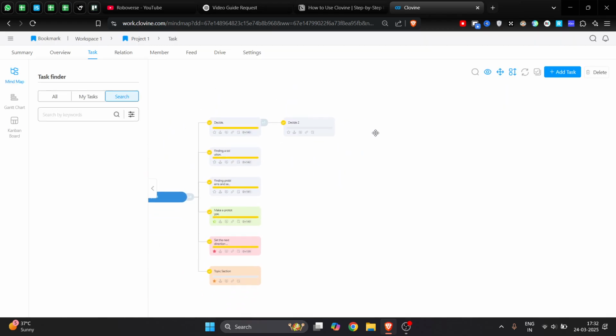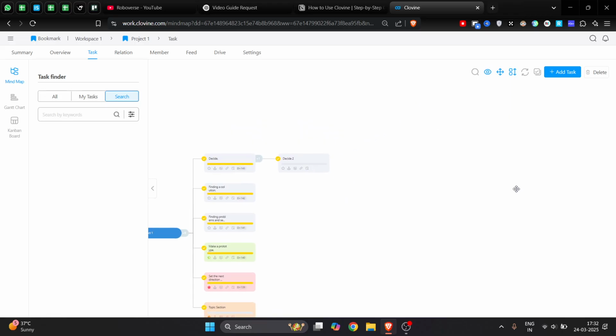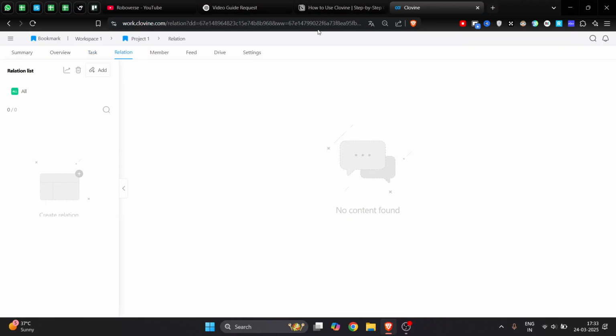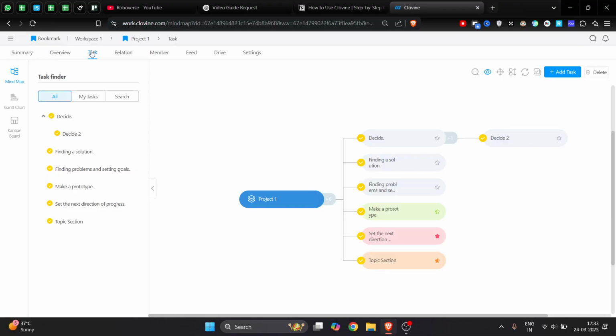So you can manage so many projects like this. It becomes really easy, and it gives us very good ease of use. If I just go to the relation section here, by the way, in the task list, the Clovine dashboard has a task board view, similar to Kanban style, which we already just saw. So you can see at a glance what's done, what is in progress and what's coming up. You can drag and drop tasks into different columns as you go along. It makes project tracking feel super intuitive.